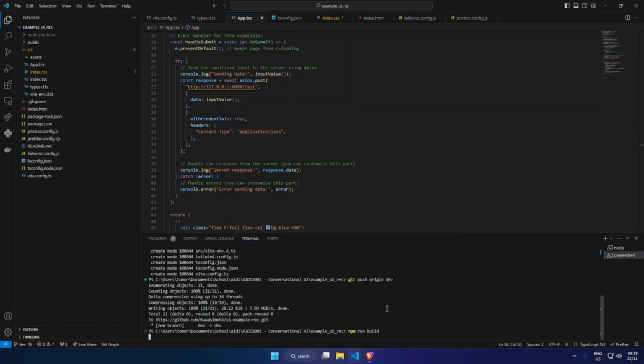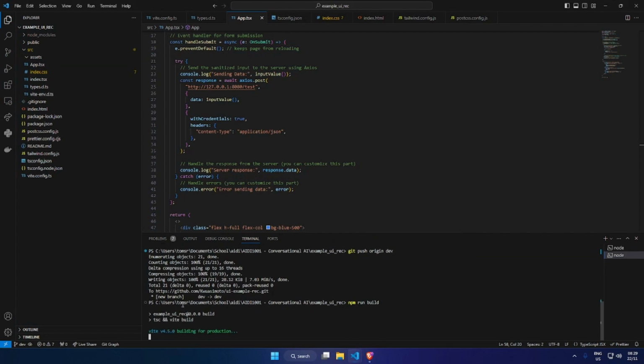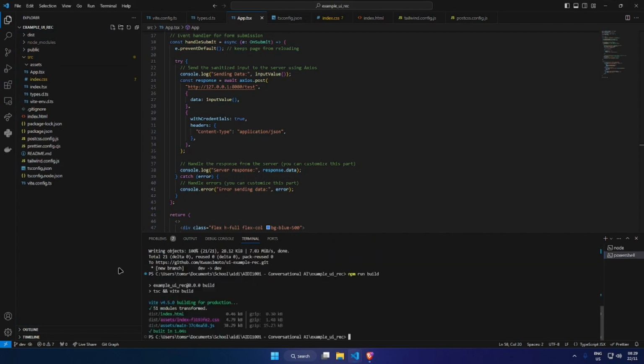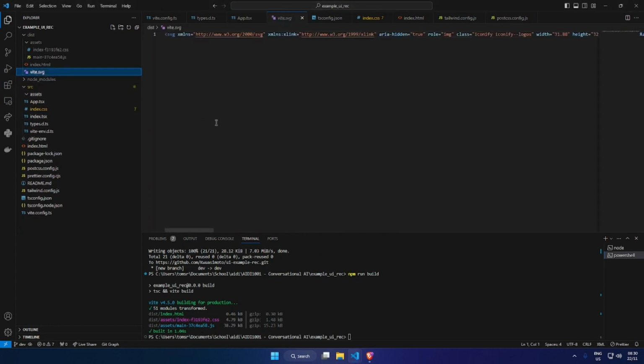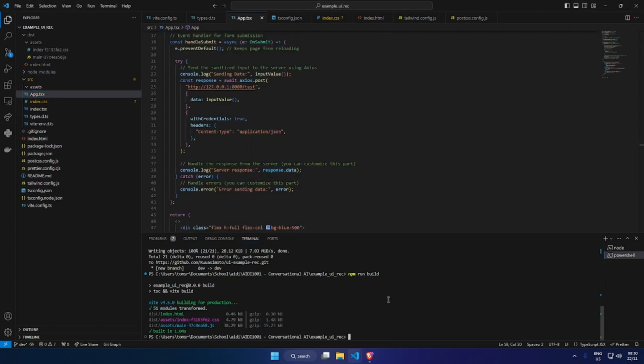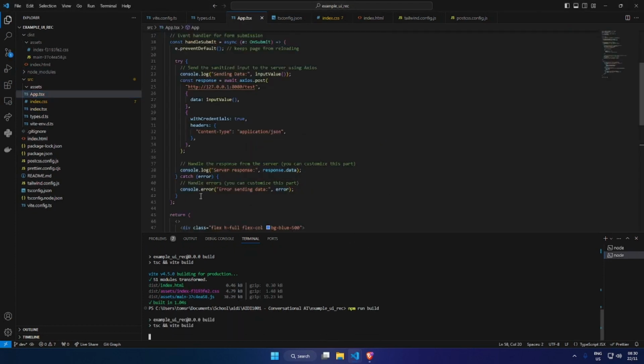If I run a build command here, just for example, you can see what happens is our bundle gets compiled down to assets and it is contained in a dist folder. This is what gets hosted on Render. That's where I realized that we can also delete the public vite.svg. I didn't see that hiding there when I was setting this up.